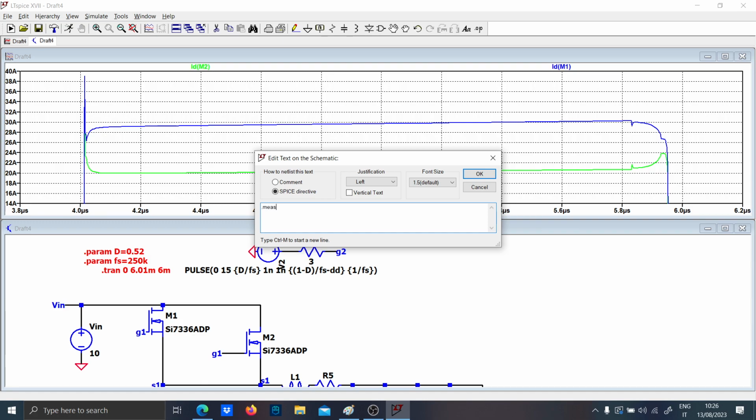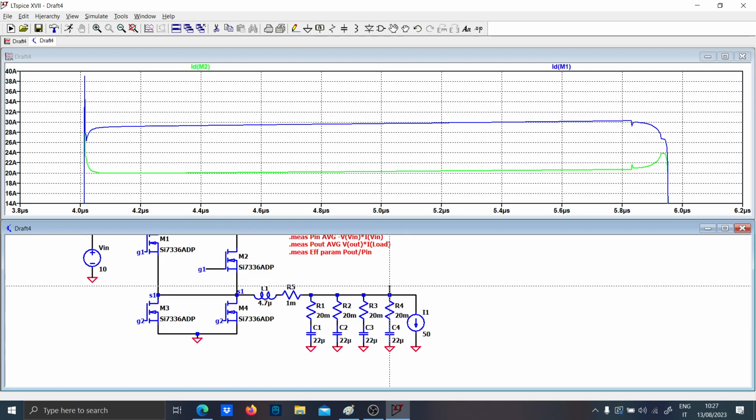So .meas pin avg minus V of vin times I of vin, and .meas pout avg V of vout times I of load, and .meas efficiency param pout over pin.